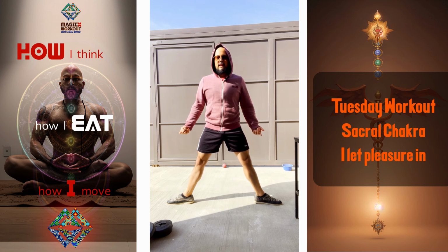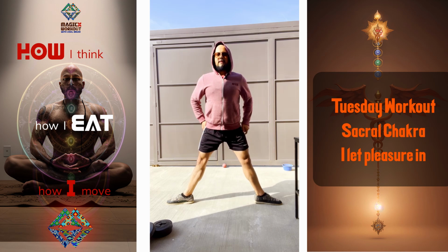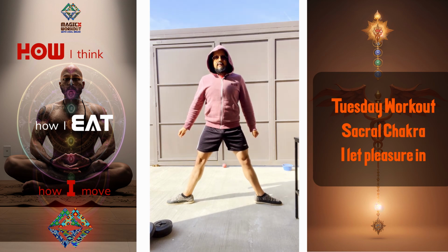Just keep pushing. Now we are going to bring our hips backward. And we are going to just feel the tension that builds up in our hamstrings and our butt. And then push forward again. This seems to be an easy thing to do, but it's actually a little bit challenging. But the idea is just create tension and extension in our legs. We are actually not doing anything, but just that.